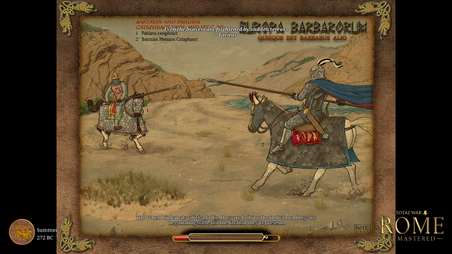It seems like the loading screens have not been altered to work properly with widescreen. They haven't been upscaled. But everything still looks nice. It's the same Europa Barbarorum. So I'm excited. And the EB loading bar is underneath the actual Rome Remastered loading bar. Yeah, so there's a lot of work to do.